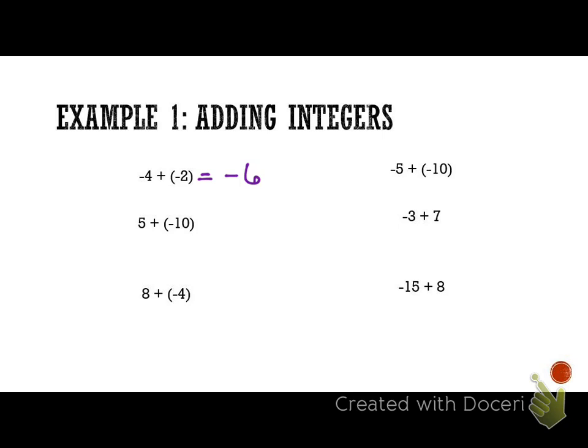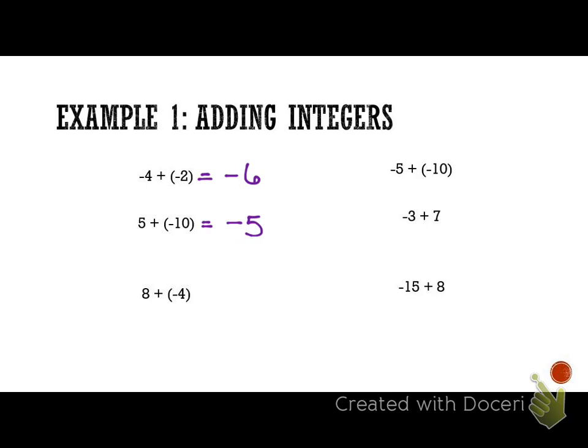-6. Okay, what about 5 plus -10? Is that same sign or different? It's different. Okay, one is positive. Now look, guys, 10 is negative. That plus sign is actually irrelevant. We're going to talk about double signs here in a minute. Okay, 10 is negative. Different signs subtract. What's 10 minus 5? 5. Take the sign of the larger number. That's absolute value. So because 10 is bigger, your answer is negative. Is this coming back to you guys? Okay, so your answer is -5.